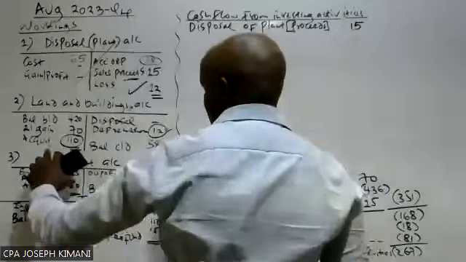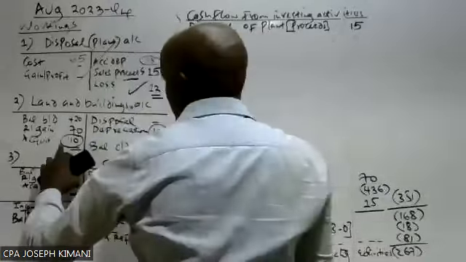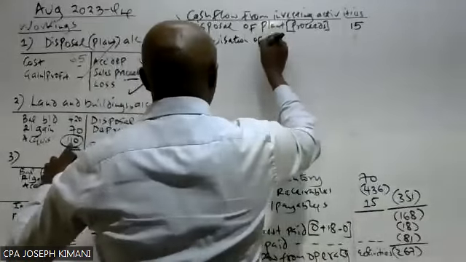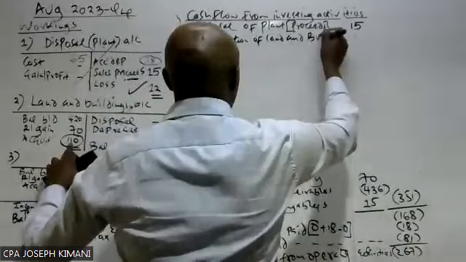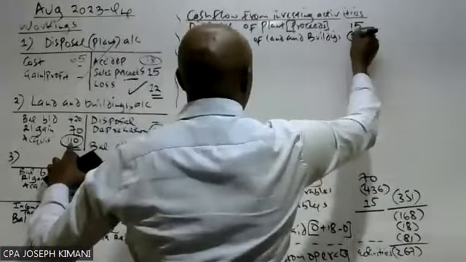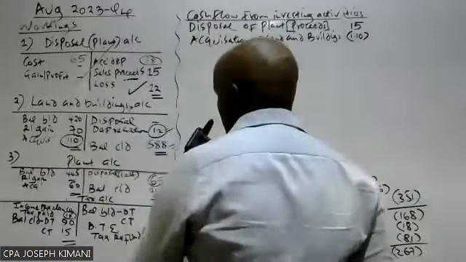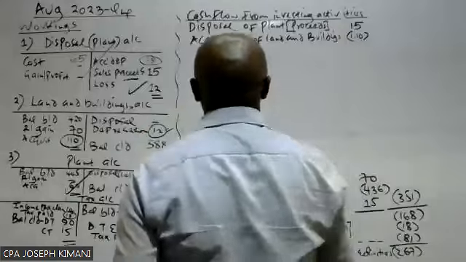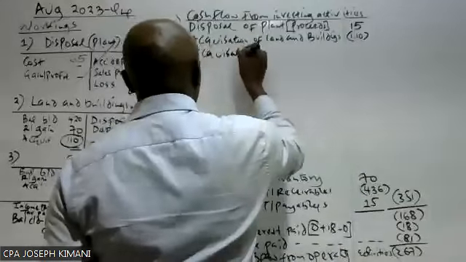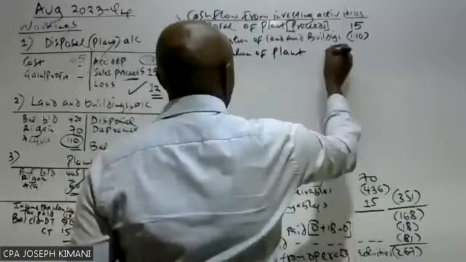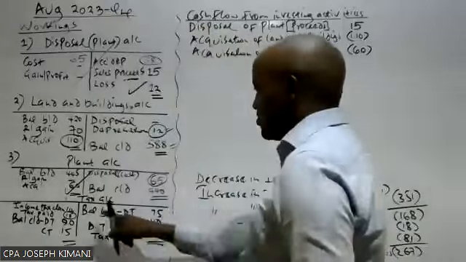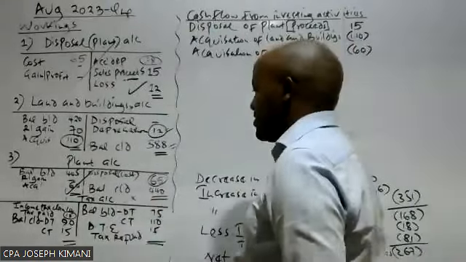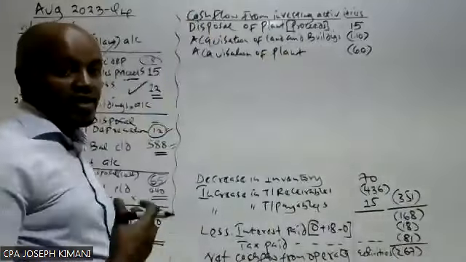And then as far as the land and buildings are concerned, we know there was acquisition. So we have acquisition of land and buildings. The land and buildings acquired had a value of 110, which is a cash outflow. There was no disposal. And then here we have this plant which was acquired, so we also need to consider it here. Acquisition of a plant at an amount of 60, which is still a cash outflow. That is given in our additional information. There is nothing we are considering in the account for depreciation. I think that's what we have as far as asset acquisitions and disposals are concerned.